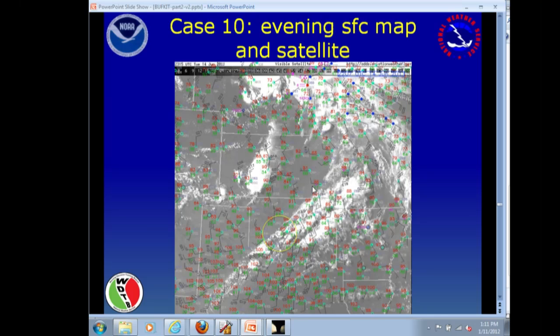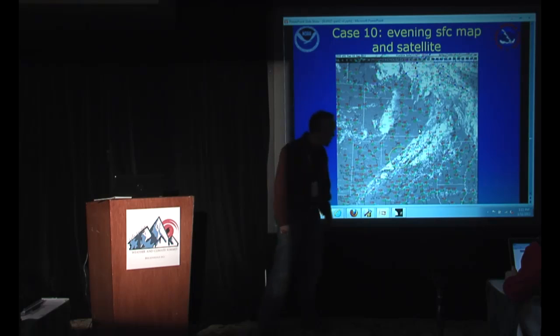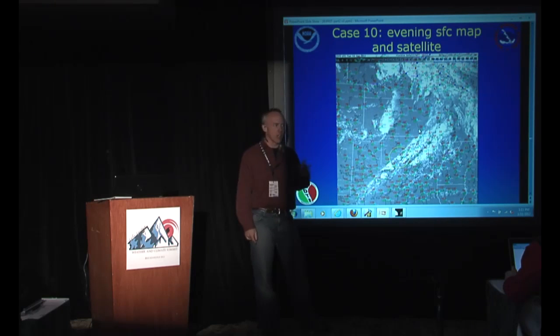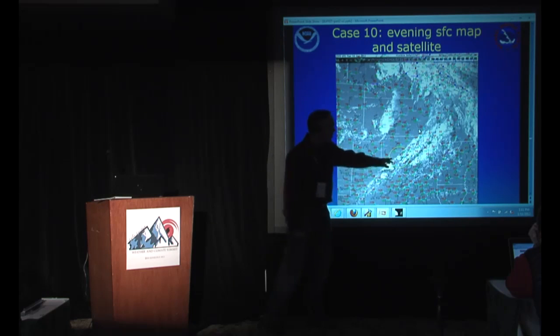So we skip to the afternoon. This is a funny day. We had all sorts of mid-level convection. It was just everywhere. You know, virga, mammatus, but nothing with actually a cloud base that we could recognize as something. So it was really tough to figure out which is going to be the big storm, because we were expecting some pretty decent storms on this cold front, you know, right here.